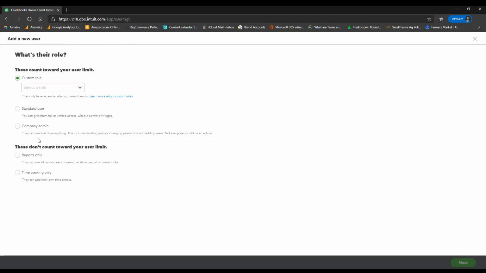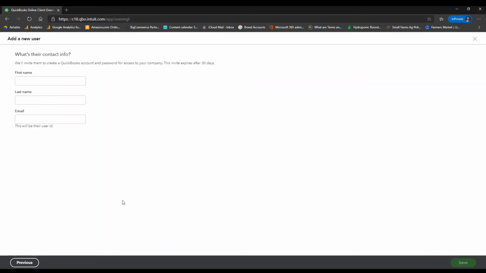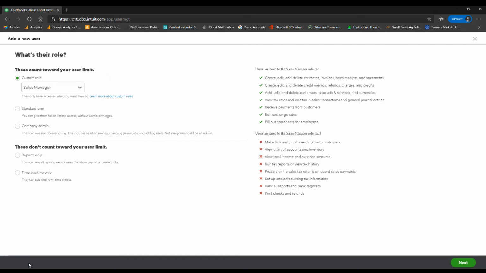Now, again, company admin, reports and time tracking, we don't need to talk about. Let's go ahead and pick sales manager. So you pick sales manager, it launches right into contact info. There's no additional questionnaire there, and that just kind of tells you this is a role-based system again. With a role-based system, you set up role profiles and you assign them to users, whereas with a user-based system, you've got very granular choices, what do I need to pick? I don't see a whole lot of that in the market anymore. Everything's mainly role-based, but there is a difference.